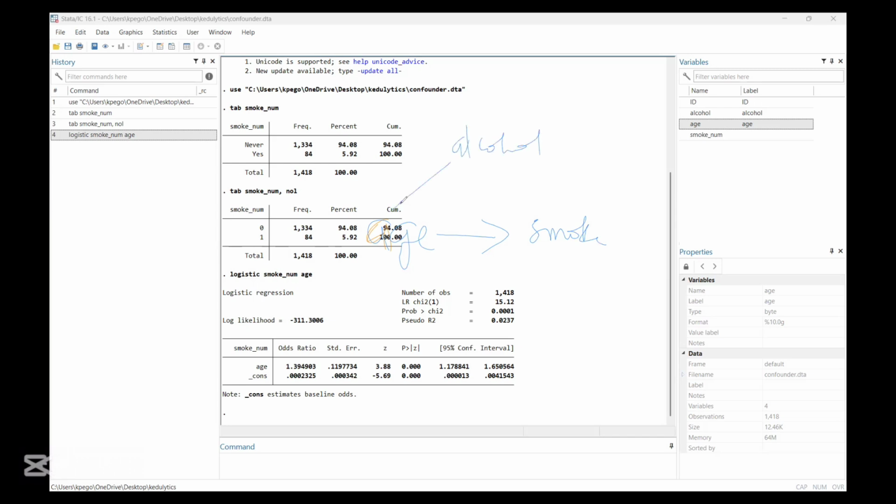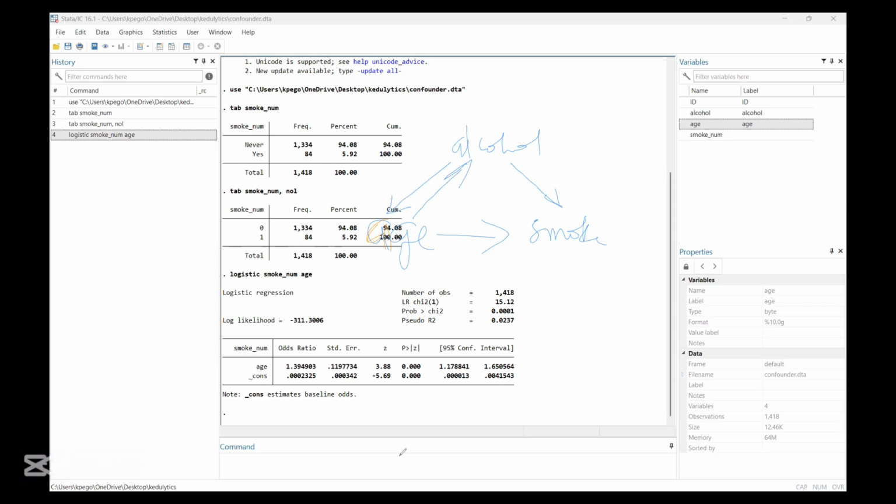So we want to see whether there's a causal relationship between alcohol and age, and a causal relationship between alcohol and smoking. So first, let's take the alcohol age one.